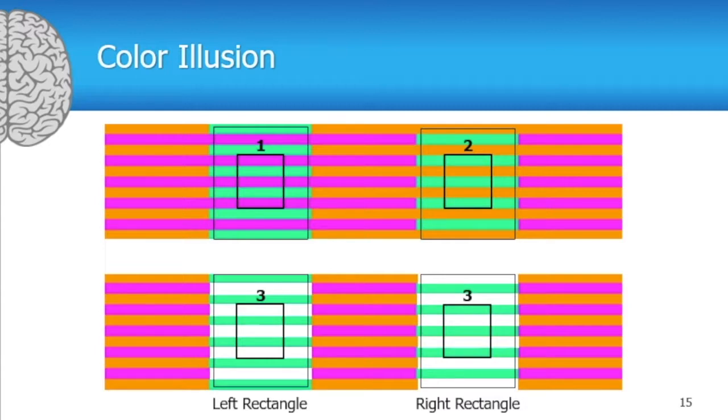This mechanism works pretty well in the natural kind of scenes where we evolved, but the purple and orange bars in this image apparently trigger this mechanism to produce three different color experiences in this non-natural scene. So the color experience is not just about the wavelengths of light entering the eye. It is a complicated function of the wavelengths of light entering the eye and an estimate of the wavelengths of light that are illuminating the scene we are looking at. This illusion shows that this complicated function sometimes gets confused in these kinds of non-natural scenes.